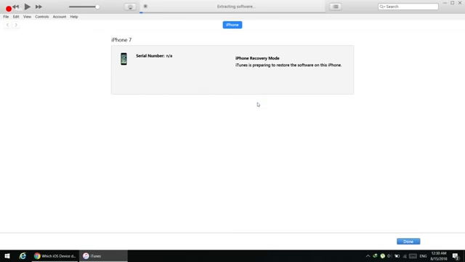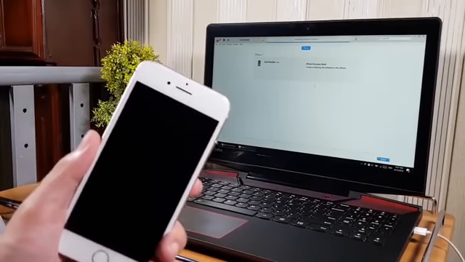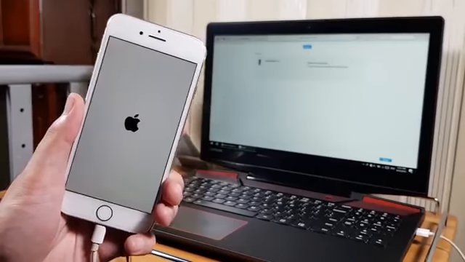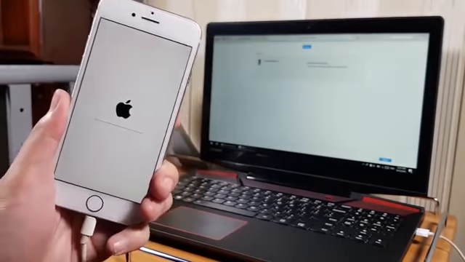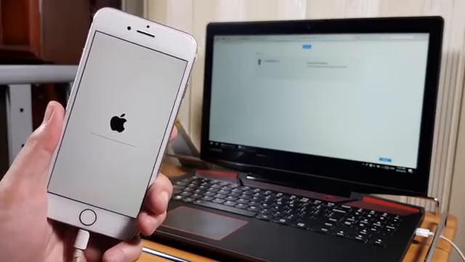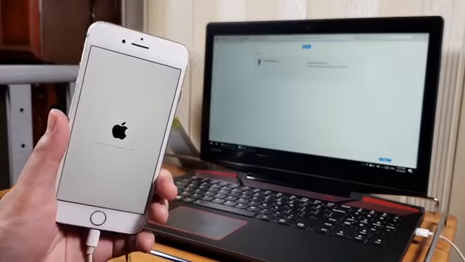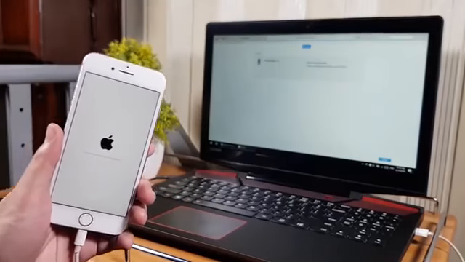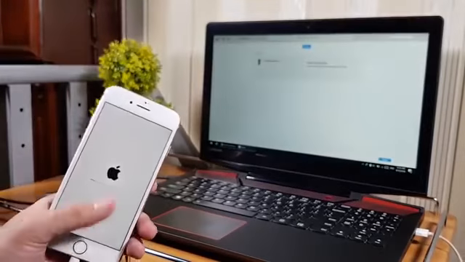Just like that. And you can also use 3uTools if you don't want to use iTunes or iTunes is giving any kind of errors. So you can always use 3uTools. It works fine. It's totally free. So now we are done, and iTunes has started to restore our iPhone. It will take about 7 to 10 minutes to complete the restore process. And I am fast forwarding the video to make it short.